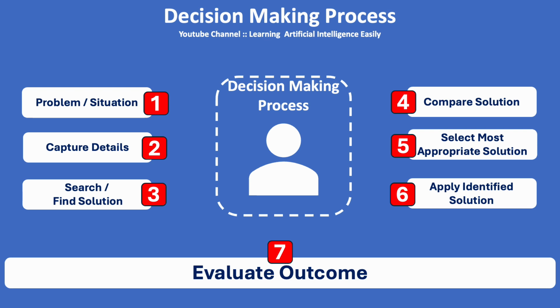I hope till now it is clear to you. So now let's quickly summarize the overall understanding of the decision making process in a much simpler and easier way. First, the decision making process in this scenario is specially designed for humans. Second, this decision making process is a structured way to solve a problem or to achieve an outcome. In this overall process, we as humans use our decision making power to ensure that we are achieving the right outcome. Hope this is clear to you and I am able to explain this topic well so that you can understand it easily.